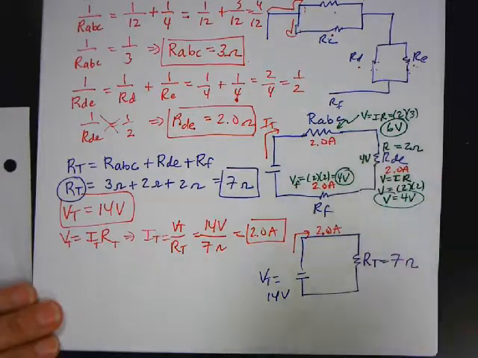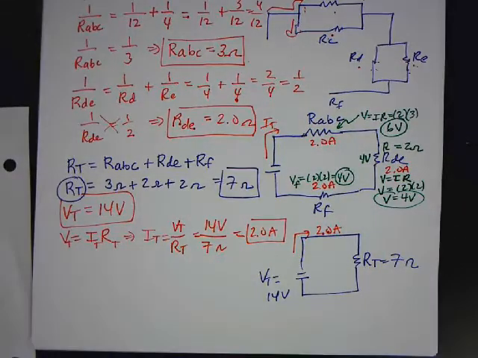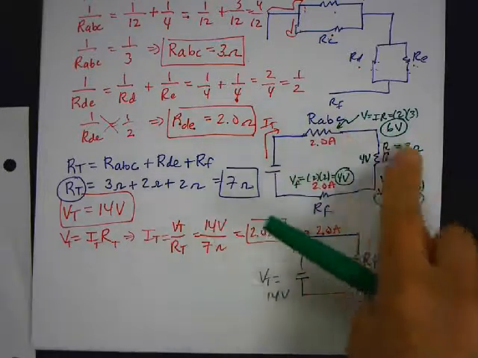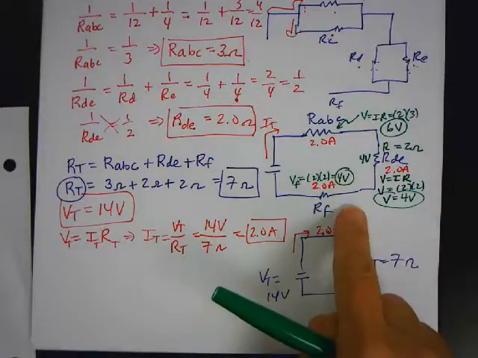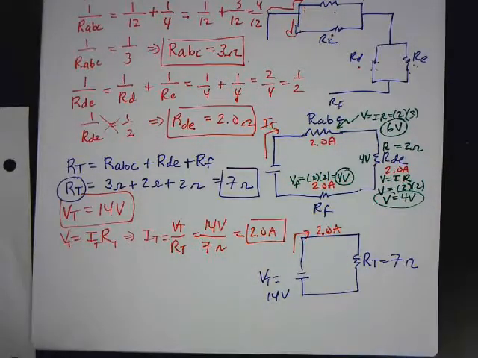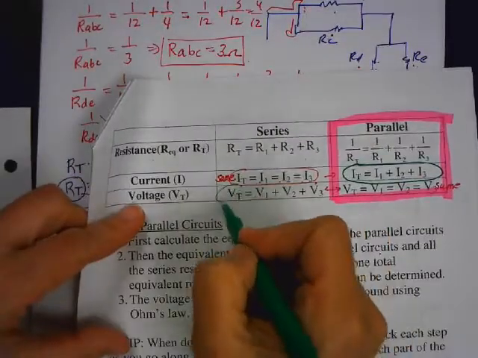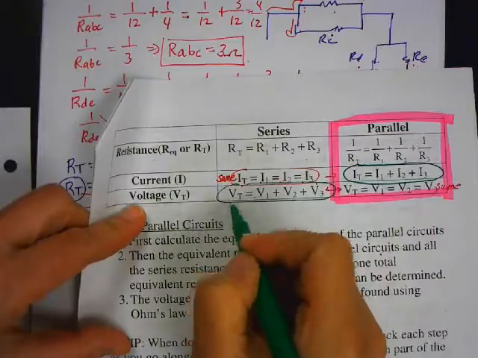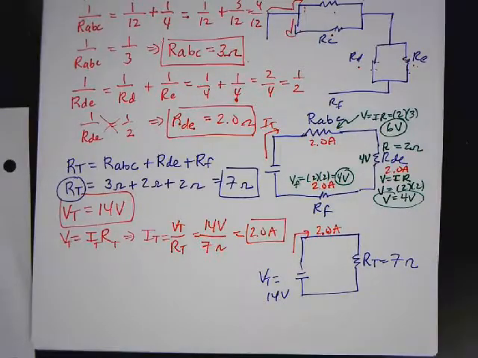Now, before I go on, this is the great thing about circuits. I want to check my work. I want to know, am I doing this right? Because this is a complicated problem. What's the relationship between voltage and series? If you're not sure, you look at your chart. In series, the voltages add up to the source. So I can just do this in my head. I'm going to check before I go on.